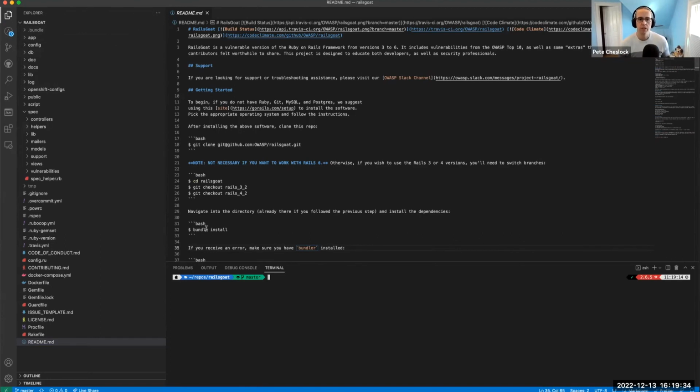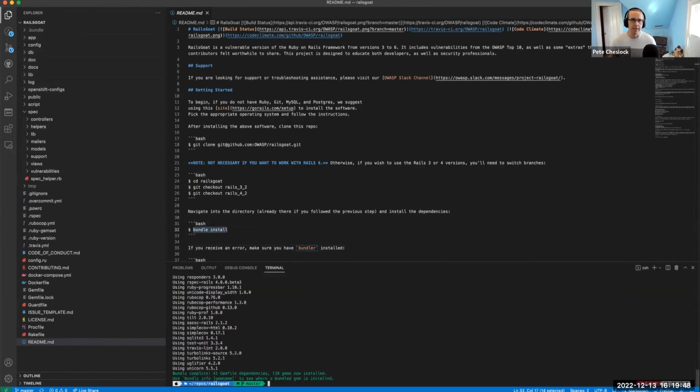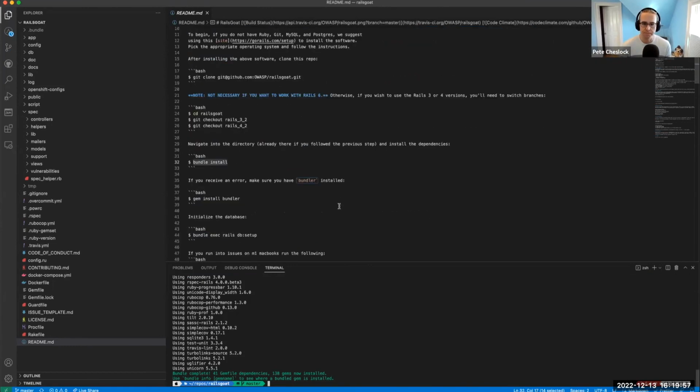So the first thing we're going to do is, I've already got a Ruby version here. That's one of the main requirements. Like I said, we're not going to need SQL or a database for this because we'll use SQLite, but we will run the bundle install command here. And I'm just going to copy and paste. I've already run this command before. This is like we're going to pull the fully baked cake out of the oven here, just so you don't have to wait through all these gem installs.